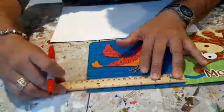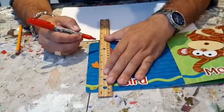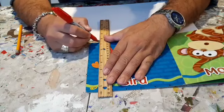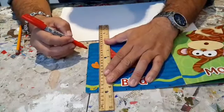I'm not reading the comments because I'm busy drawing. And my daughter is helping me with the camera. She just wants to focus on the camera job, and that's okay.